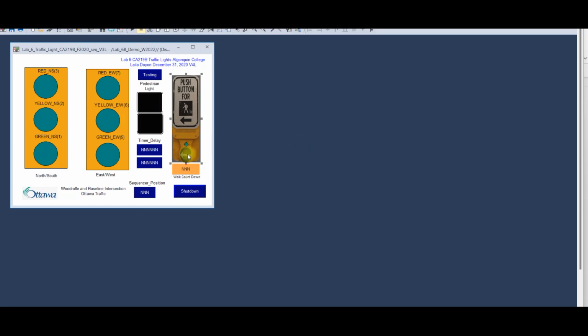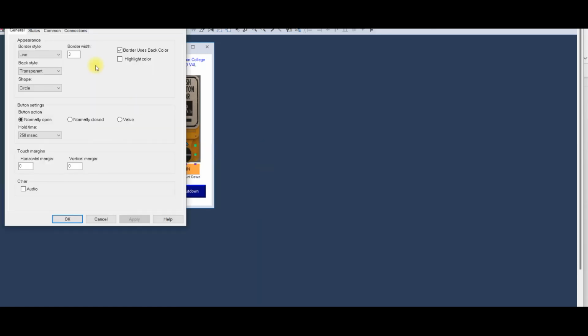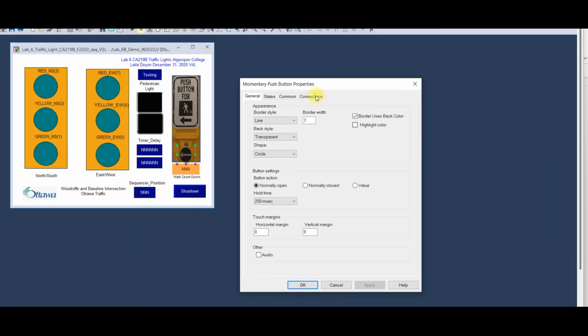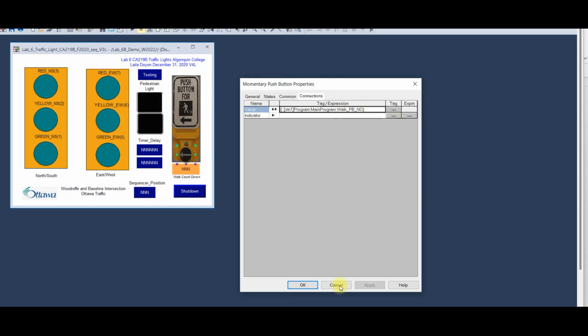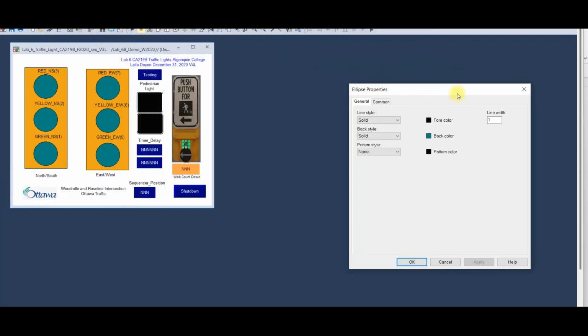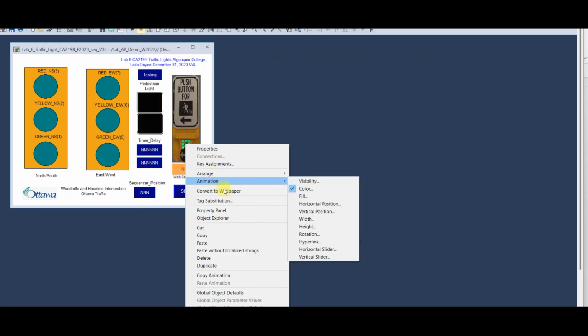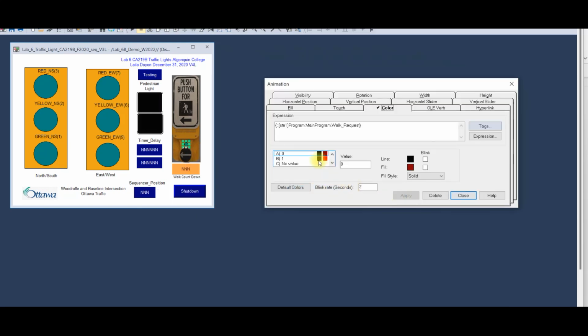The other one that's important is this push button here. You gotta make sure you're selecting the right one. And we go to its properties, and it's called a momentary push button. Its connection is to walk push button, normally open. And then finally, this little light, hard to get it to click on, but there it is. Go to properties, and I think it's colors or visibility. So we'll go to animation, it's color. So it changes to red when it's true and brown when it's false. Okay, just to make it look like a bright light or a dim light. I think those are all those points.